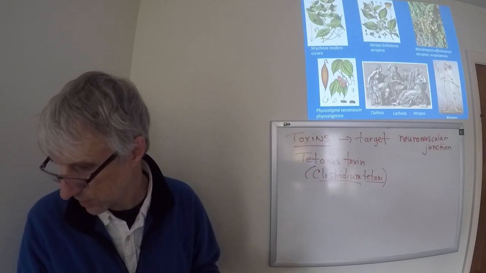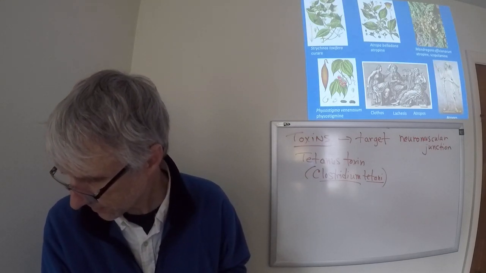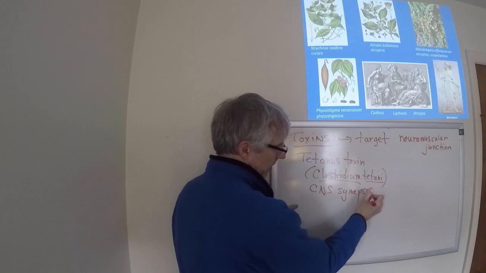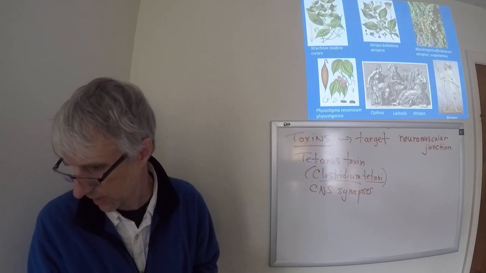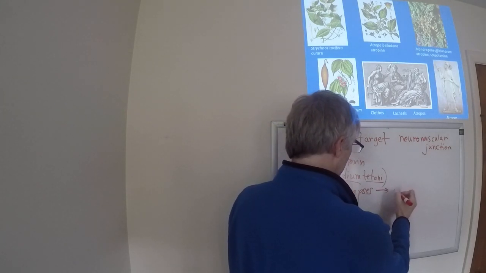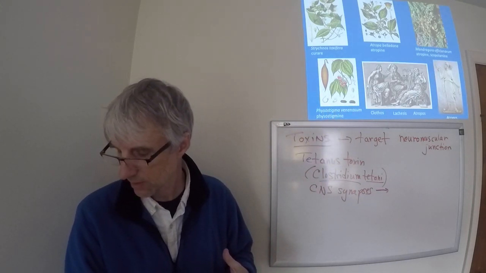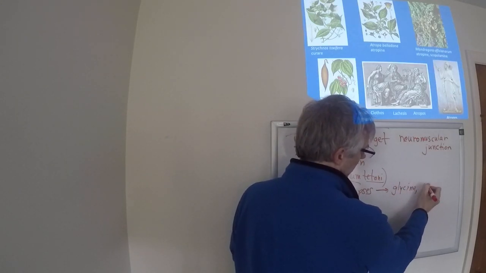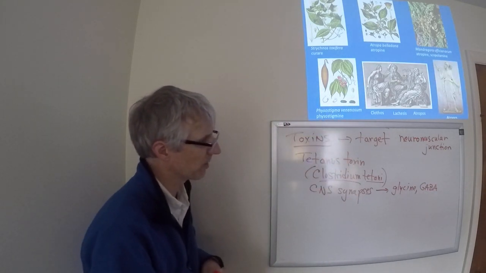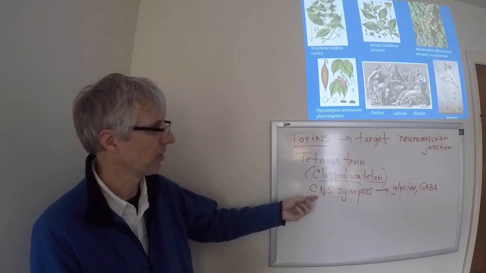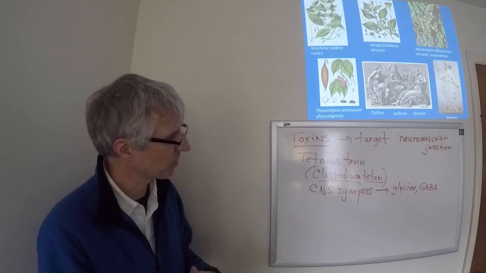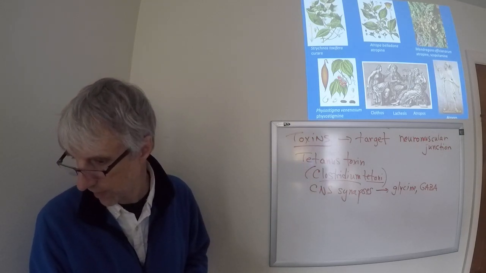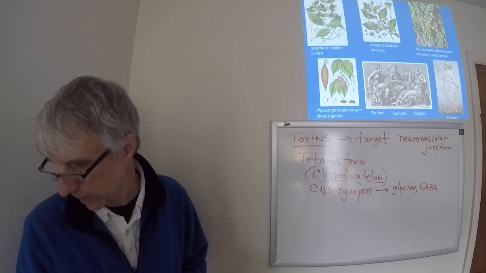All right, the tetanus toxin here inhibits the central nervous system synapses, and specifically the ones that inhibit something. So we're talking about synapses that release glycine or GABA. We talked about these neurotransmitters before, that these neurotransmitters are released from these central nervous system synapses. The tetanus toxin is targeting these synapses and preventing the release of these inhibitory neurotransmitters.